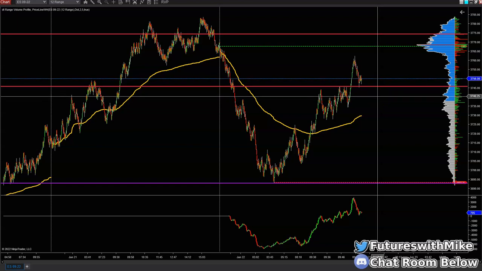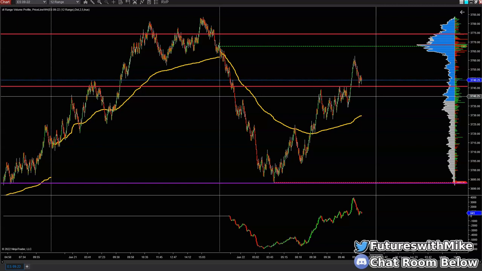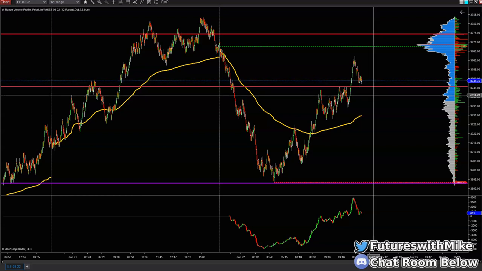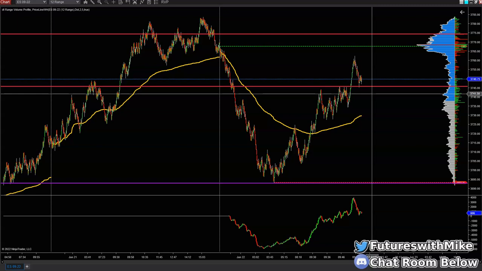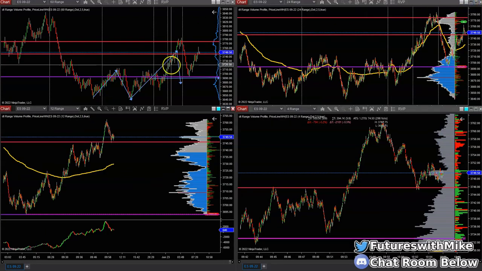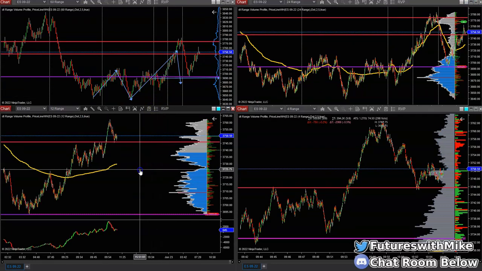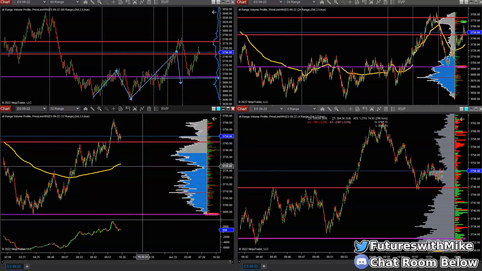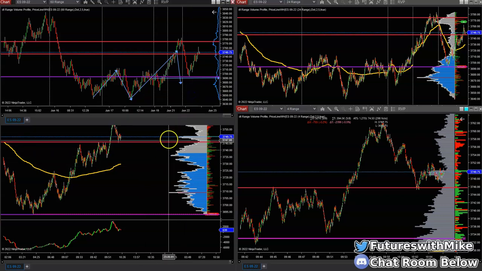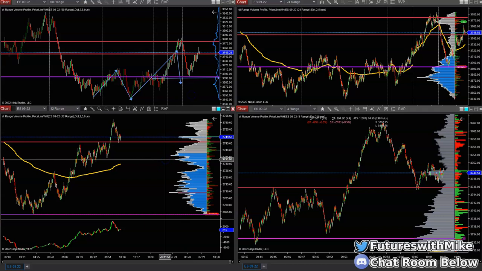I'm a price action trader. I pretty much trade the ES futures, 5 days a week, which is the S&P 500. It's a derivative of the major index, the S&P 500. I use a simple strategy based around supply and demand, starting off with a top-down approach, looking at my higher time frame, which is a 60 range chart. And if I see price in an area of supply or demand, I start scaling down to my lower time frame to see if I'm going to get some rejection off of, say, the 12 range chart, which is more so my anchor chart, to see if price is going to start breaking structure back to the upside.